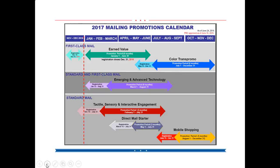Well, it's on the Business Customer Gateway through the USPS.com. It's at the very bottom. There's a link to that. If you have questions about that, I do have a step-by-step PDF that I can send out with that information. And the critical thing is we have to have your mailer ID linked to a permit. So there may be some questions that I'll be able to help answer, or we'll get in touch with the Business Customer Gateway and they'll be able to link your mailer ID and the permit.